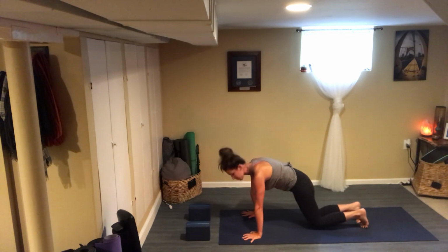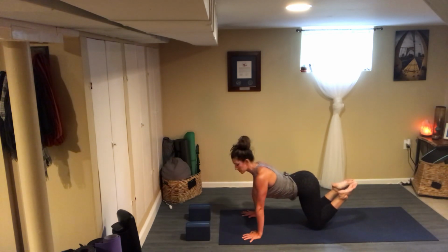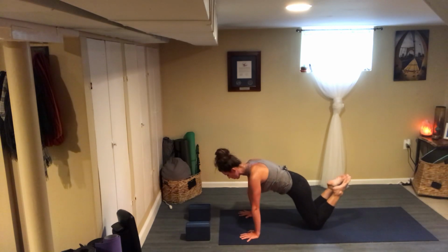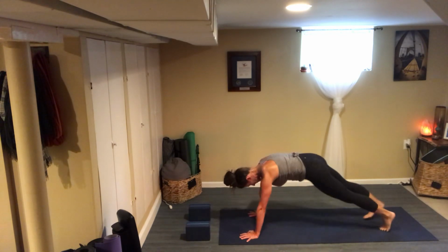You can always drop the knees and pick up the toes, but again, making sure that's not arching the back, and we're not in a table here, we're in that supported plank. So our hips are not over the knees, they are in front of the knees if our knees are down. Take a breath. Empty.